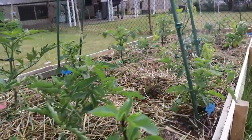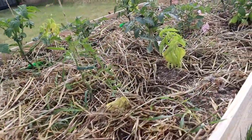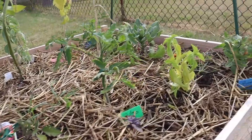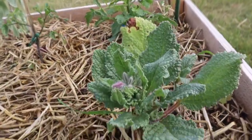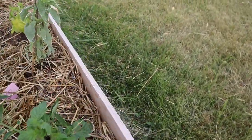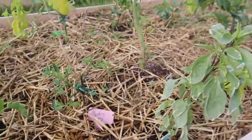But yeah, so I have all my tomatoes planted out. The one side is all beefsteak tomatoes, the other side is all cherry, and then there's a couple in between. I have 6 Roma plants that are just at the corners, because they'll be coming out. That's some borage, and there's also some marigolds in there, which are crispy. I'm going to say crispy a lot during this garden tour because it's crispy.